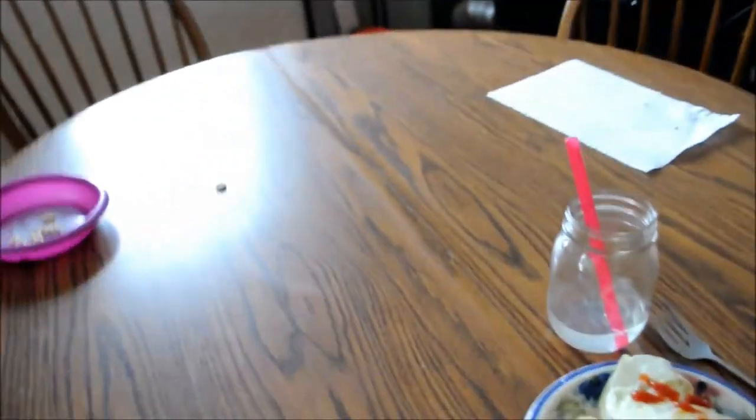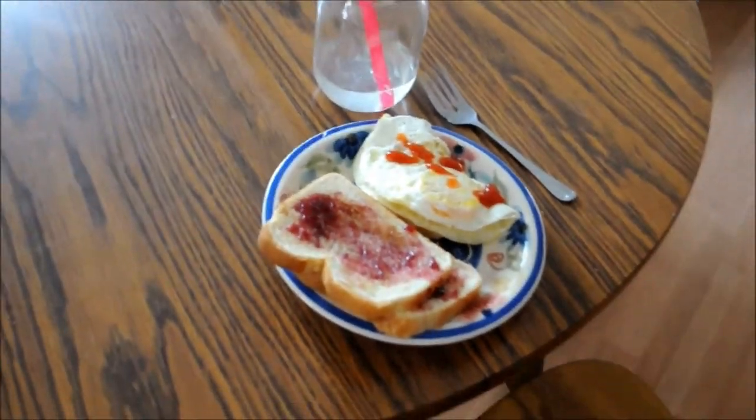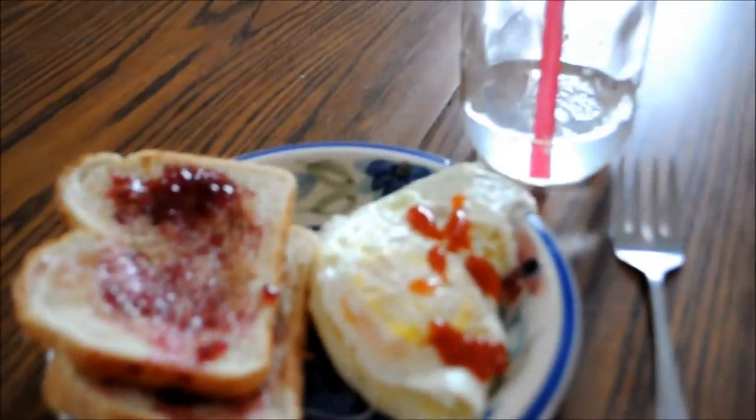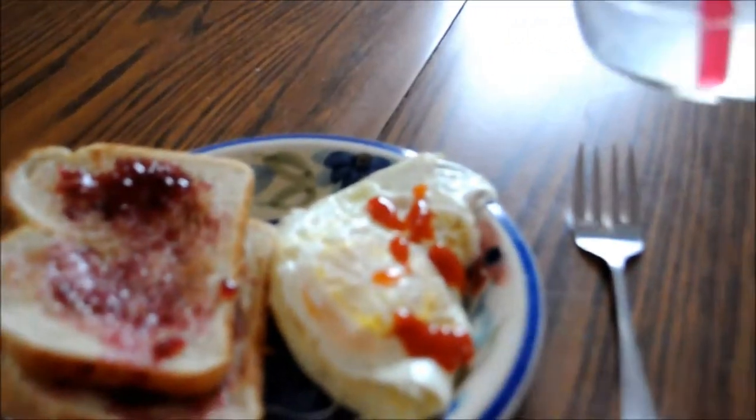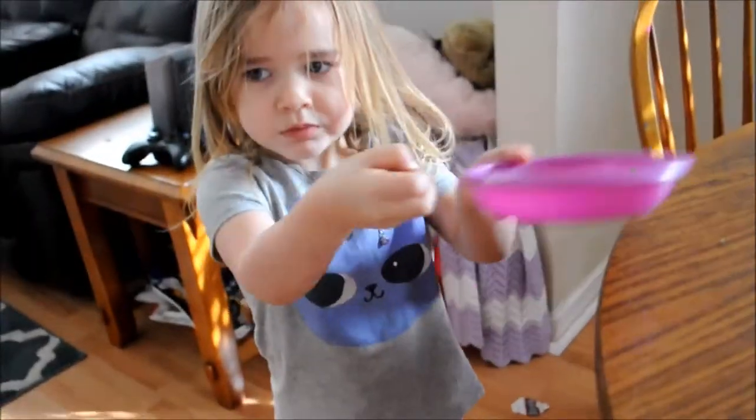So while they're eating, I'm going to try to read aloud On the Banks of Plum Creek, and maybe some picture books that I want to get through. So we'll do our morning bath while they eat. As they're eating and Mia is making her fried egg, I was like, I'm really hungry. So I went ahead and made two fried eggs and two pieces of toast, because I'm starving apparently. And I'm almost done with my water, so I started my coffee in the coffee pot. So that is brewing. And you're eating some Cheerios. Don't drop those. Don't drop them.